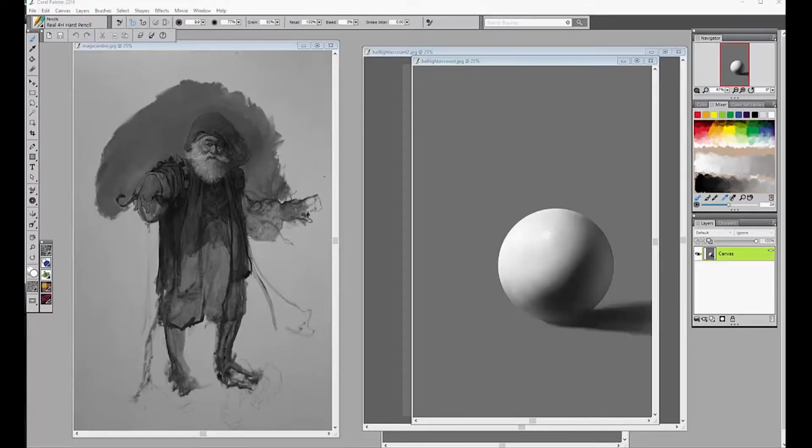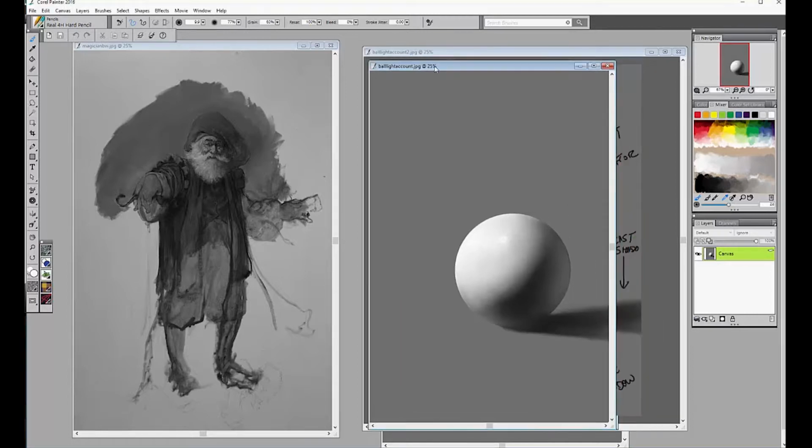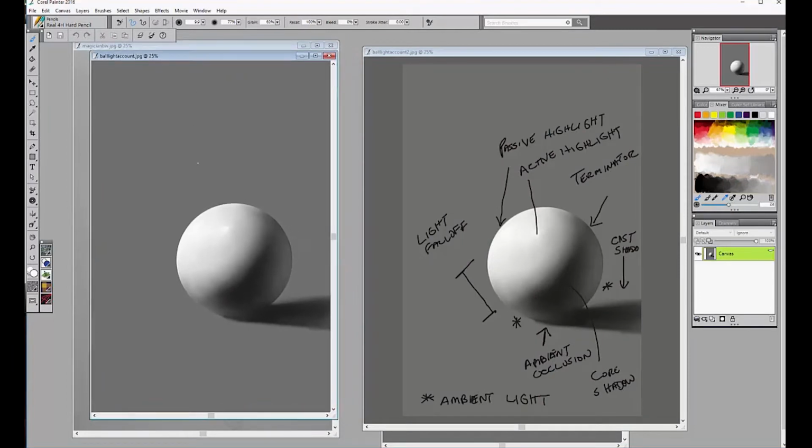Okay, let's look at a couple of the attributes and properties I'm addressing as I go through the painting. First, I want to go over the anatomy of light, as I'm calling it. There seem to be 100 different terms for this set of parts in rendering, none of them necessarily consistent. Any preliminary art course that you'll take or any art book that you'd look at has some variation of this, and I'm going to cover it very briefly.